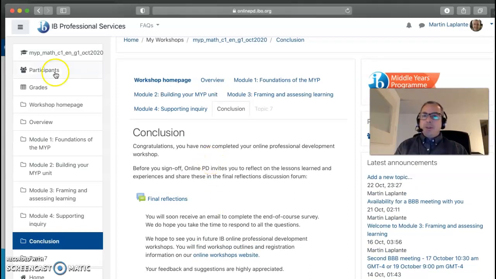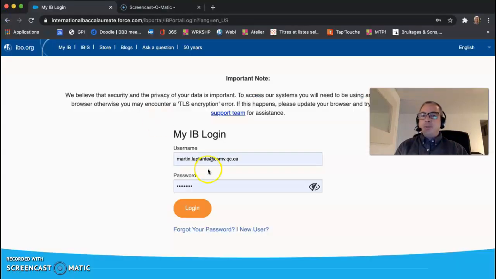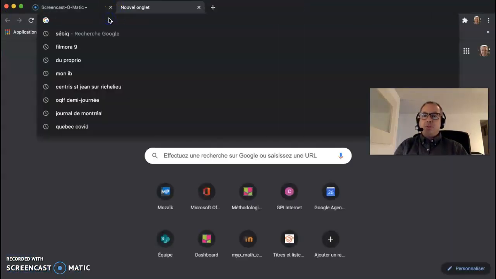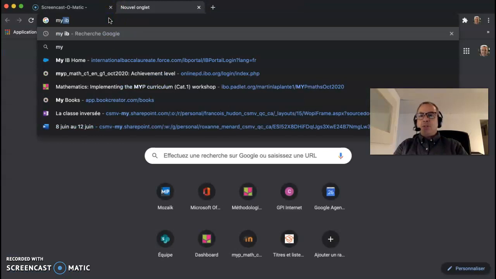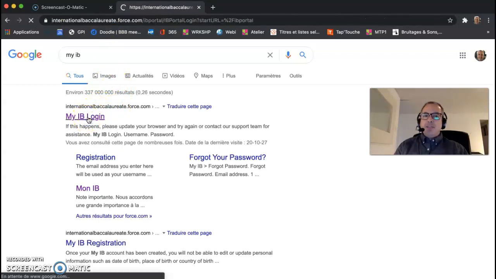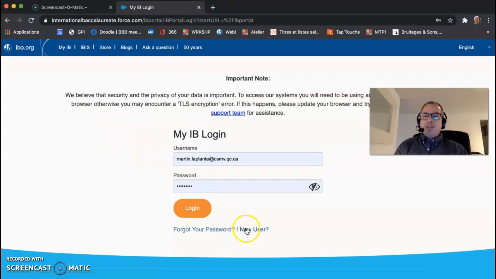But now I've opened another window. What I suggest, if I go on Google Chrome, is to Google My IB, from the IBO, International Baccalaureate. You can log in if you have an account. Else you have to go where it's written new user. Remember that there are many steps in order for you to have the PRC.